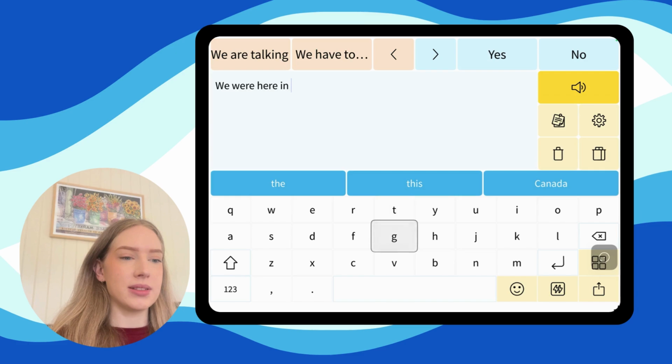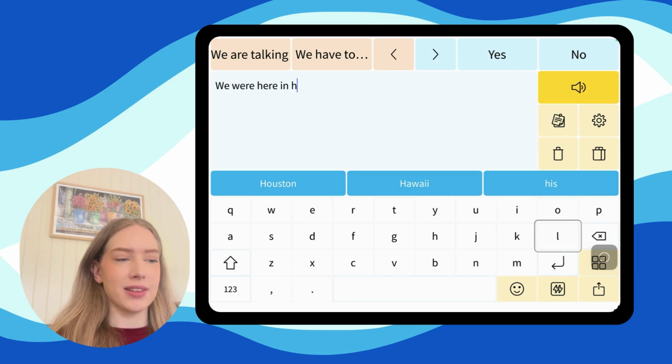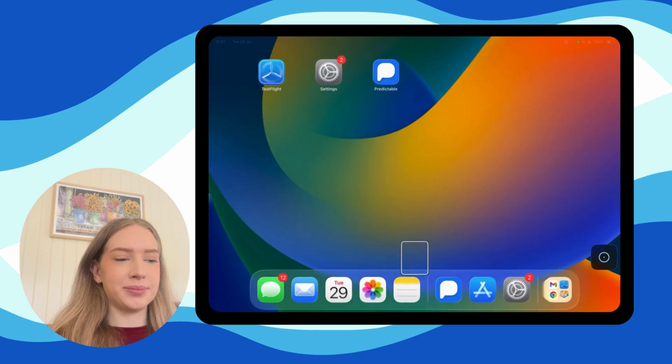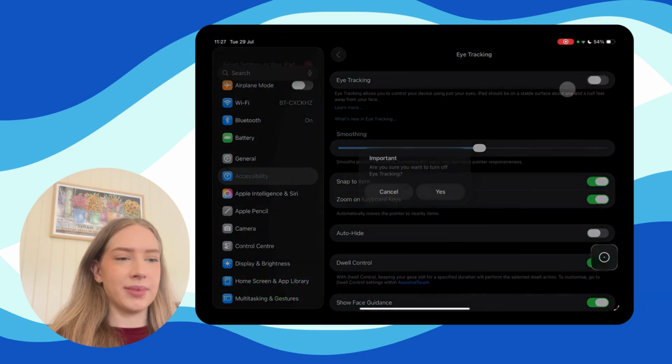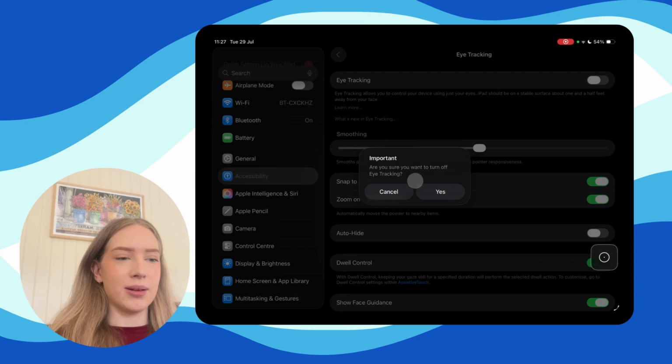This is the iOS global eye tracking. There's more calibration setup you can do, which I haven't done, so it can be more accurate and easy to use than this, but you can see that I'm quite easily able to access anything on screen. Let me just turn that off, and I will talk you through the next.